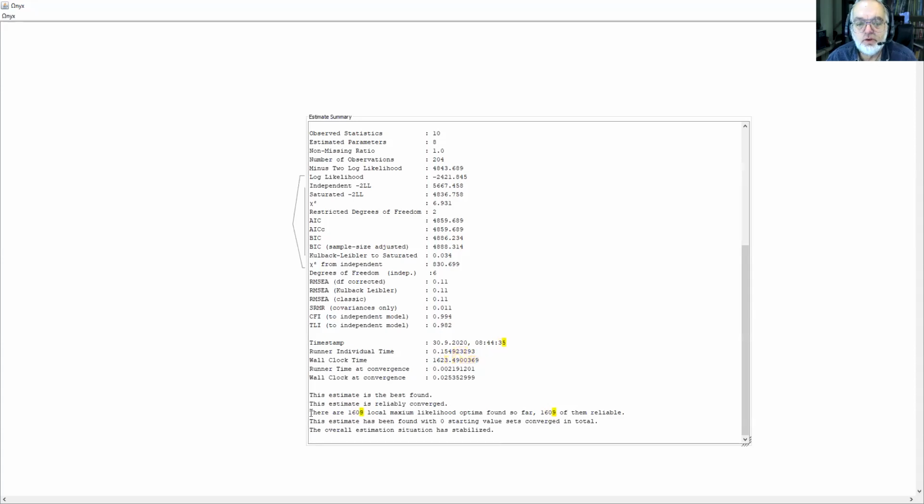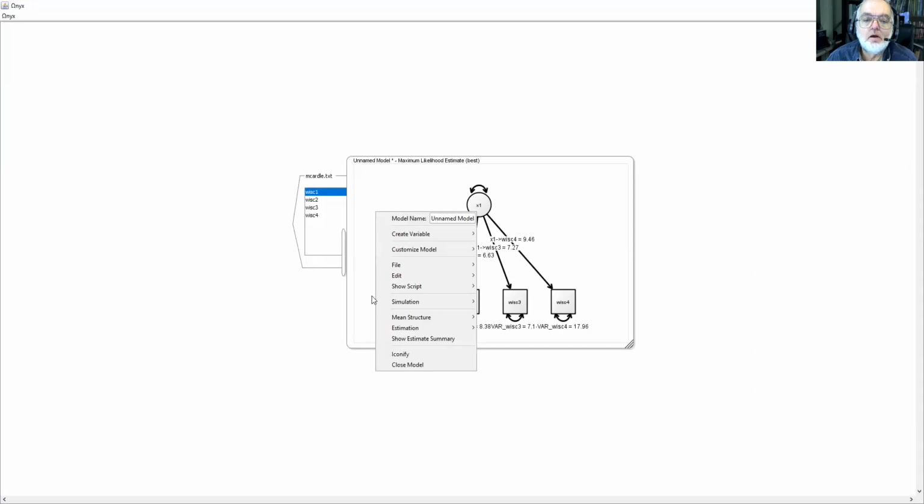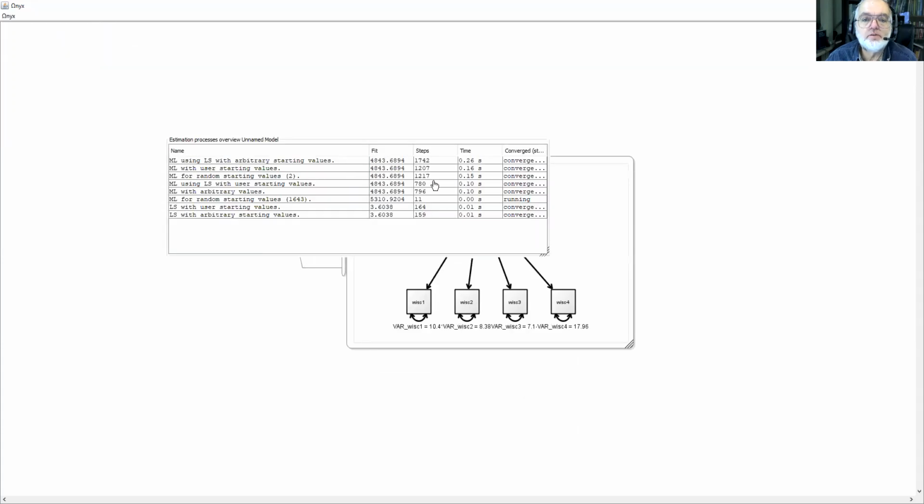So these little notes that you see down here on the bottom, let me pause this for a minute, show that it has actually solved this factor analysis problem 1,611 times during the time that the class has been running. And it's successfully come to an answer 1,611 times on that. And let me close that script and come back in here. And I can say show all runners and come down here for that.